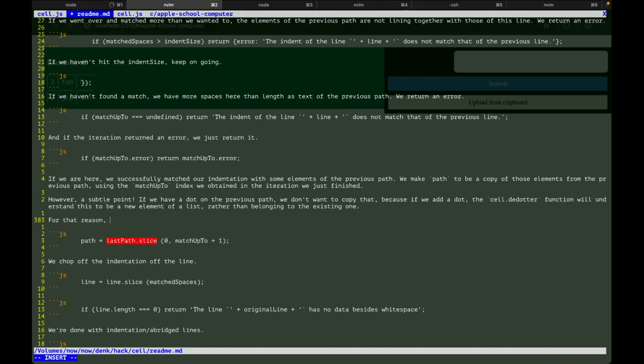For that reason, if this element is a space element, is if the matching element of the previous path is a space.